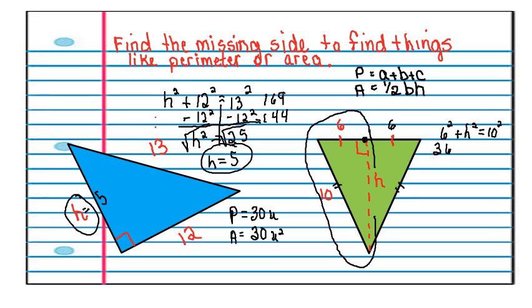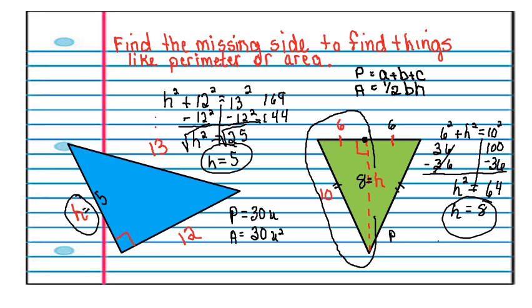So that would be 36. This would be 100. I'm going to minus the 36, and I'm going to minus the 36. I want you to work on a little bit of mental math here. H squared is going to equal 100 minus the 36, which is going to be 64. Square root both sides, or quick math would go, square root of 64 is 8, or what squared would equal the 64. And so we have 8 equals the h.